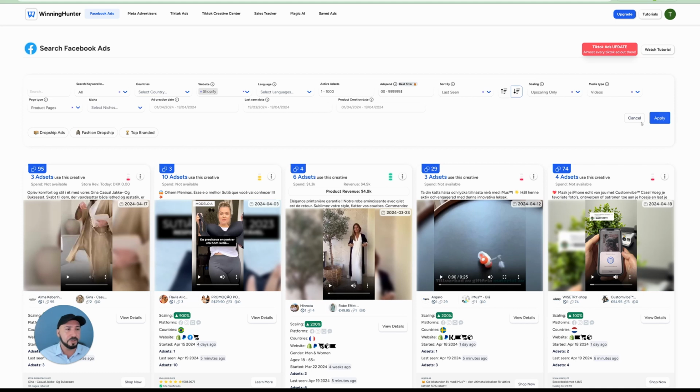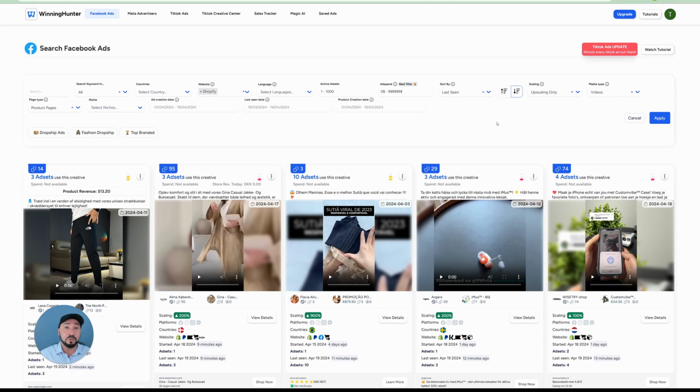And remember, this narrows it down quite a lot, and sometimes you miss out on a lot of products. So what I would recommend is to go easy on the filtration and maybe add to it along the way. What you could do is, for 20 or 30 minutes, search for products, and you see, okay, it's difficult, I really don't find a product. Then I would go back and filter down even more, and hopefully in this way you can find a winning product. Okay, we pressed this a lot, so let's press apply. Okay, we've done the main job.